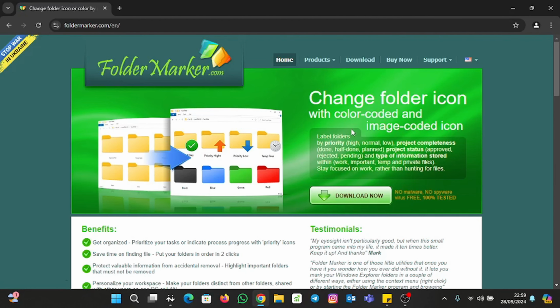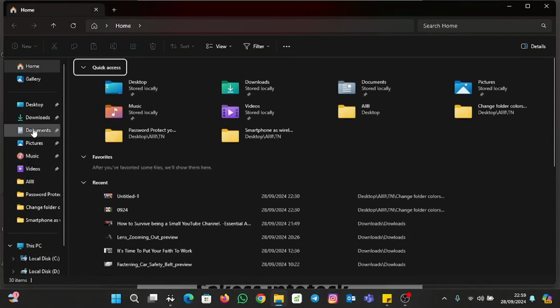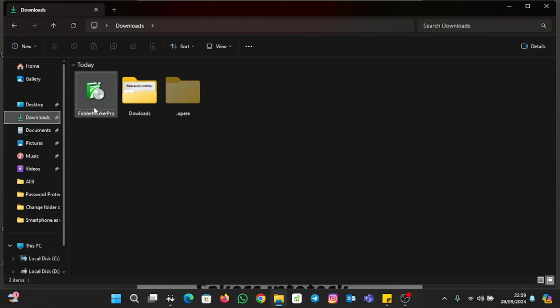And then we are at the home page where we can do the download. So you can see from here, download now. In my case, I already downloaded the file. So I'll go straight with the installation. So let me close this and go to my downloads where I have my file. And then this is the file, okay, I've downloaded. So I'll double click on it to initiate the installation. Then I'll click on yes.